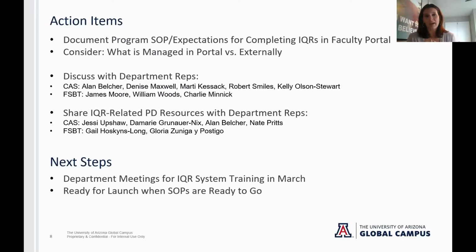So some of the questions that we're asking you to consider are, who is responsible for keeping track of when IQRs are complete? What is your expectation for communicating with faculty, knowing that once you complete an IQR, they're able to view it in the portal? What is the expectation for maybe conferencing with faculty or documenting outcomes from that? Do you expect IQR reviewers to include artifacts from the course in this notes section? Do you expect them to document goals that they've set together with associate faculty, et cetera? Documenting all those expectations will help us to help you out with this process.